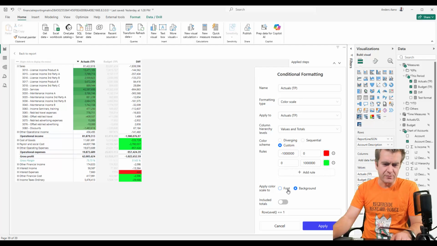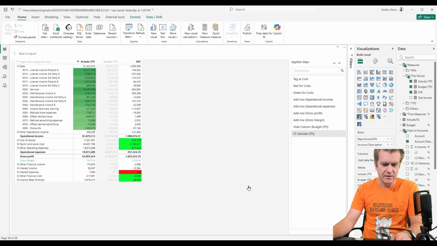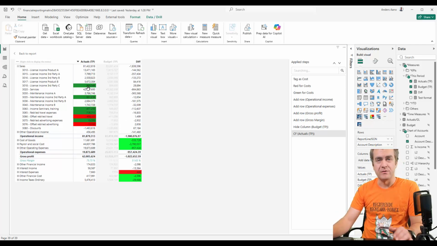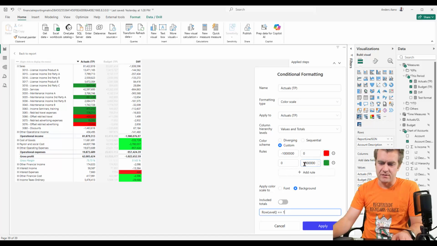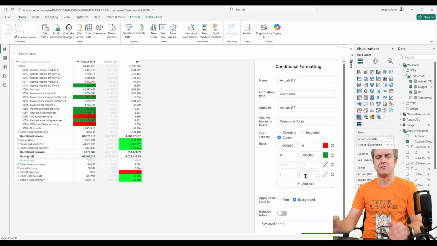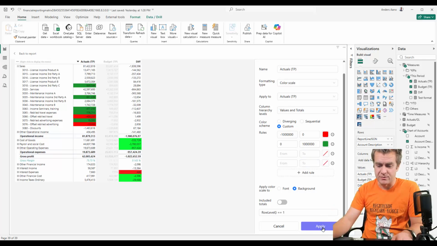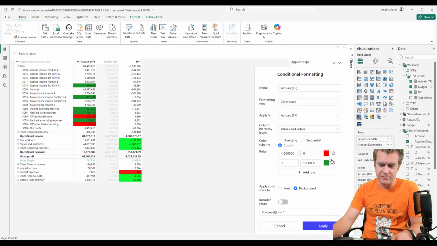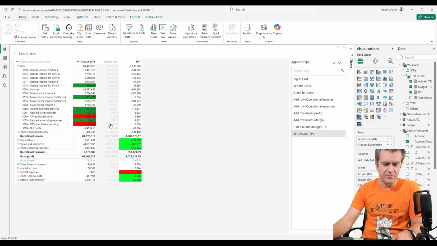And again, background or font, and you can choose these and then apply. And then you see everything within those rules is colored. Everything outside of those is not colored. And you can add multiple rules, so you can build this out as detailed as you want. And you can delete these if you don't want to use those parts.